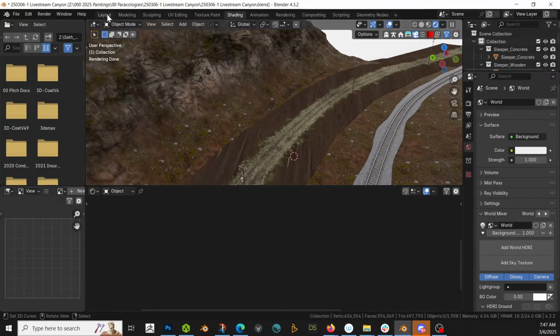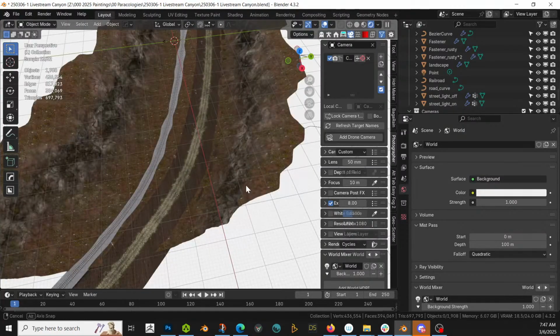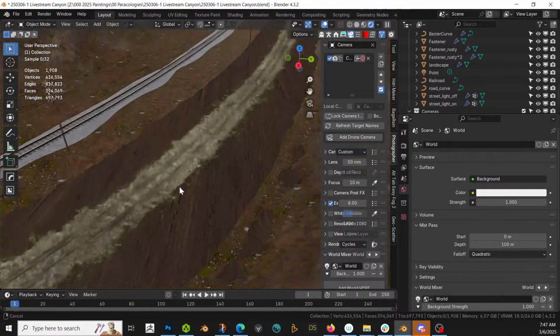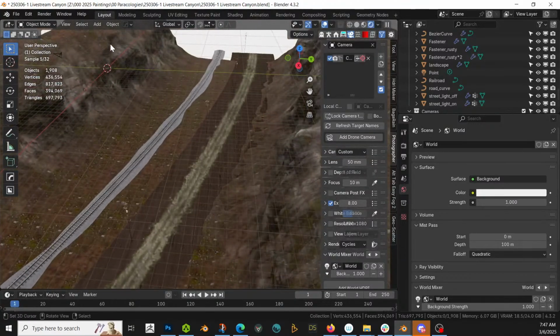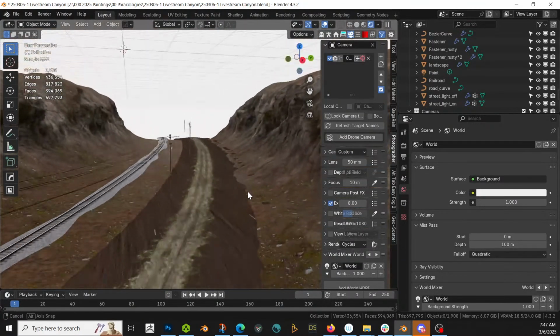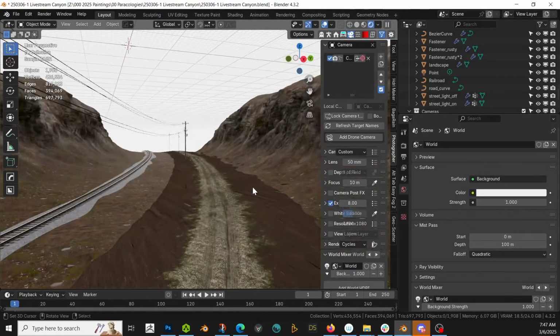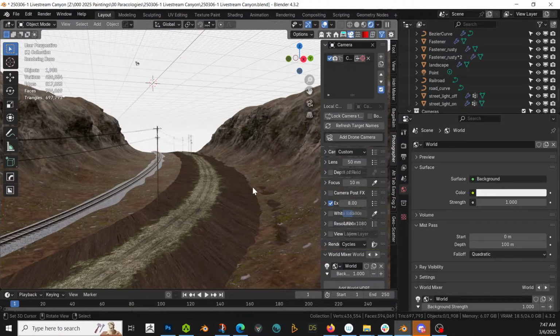Looks like we get some weirdness. Is it warping and stretching? It's warping and stretching because we're curving. But I think it's okay once we're going to put plants in there. I think it'll be fine. I think that should be all right. Now, I was curious here with the railroad ballast.